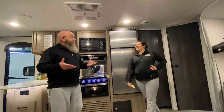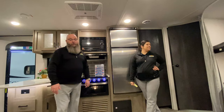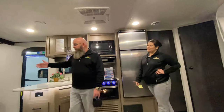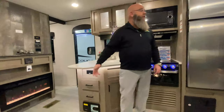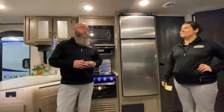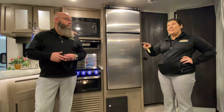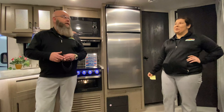Sorry. Anyway. But there's no place to put the food to feed them. Exactly. So that big food pantry is super awesome. So you also have the fireplace up here. It's a 32-inch electric fireplace, and it provides 5,000 BTUs of electric heat source. So now you're not burning propane to heat the coach. And they pump out a good amount of heat. They do. I'll be honest, when we got our camper and it had a little fireplace in it, I thought, oh, that's ridiculous. We're never going to use it. We use that thing quite a bit. I bet. So it's actually a lot more useful than people think it is.